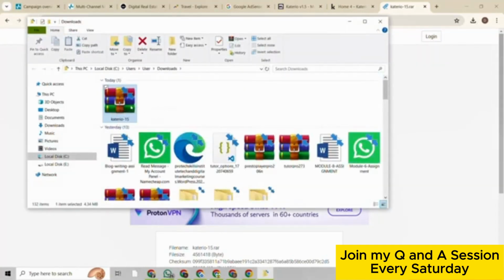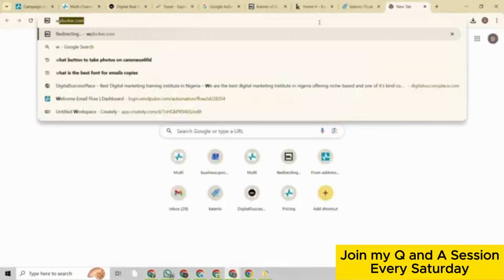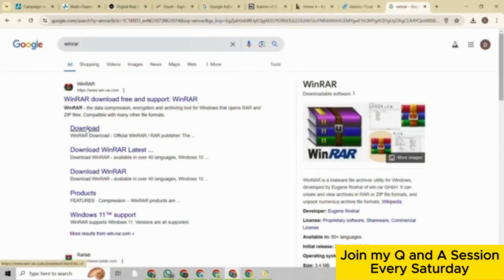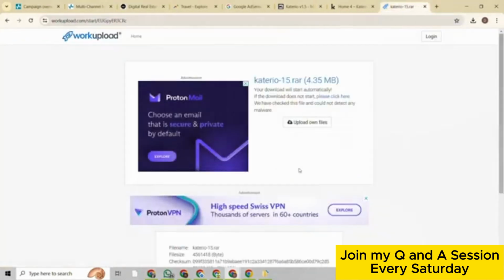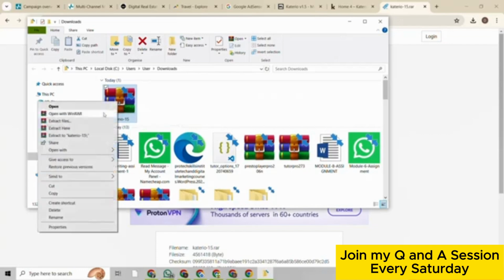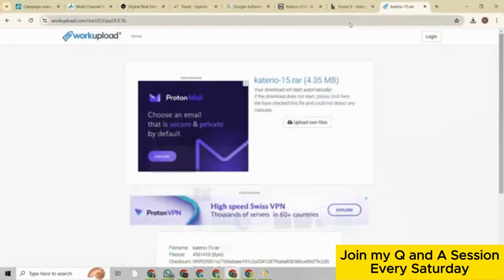So the next thing I'm going to do is to right click on this. If your PC does not have a WinRAR, you may go ahead and try to install WinRAR. So how do you go about installing WinRAR? Let's do WinRAR right here. So this is WinRAR. Go ahead and download WinRAR and install it on your computer. So that is how you can get to see this downloaded folder showing up in a zipped file like this. So right click on this folder, extract here. So this is extracted on this download section of my PC, right? So let's move on to the next section of this video.